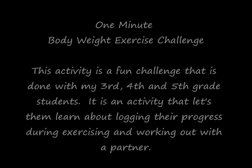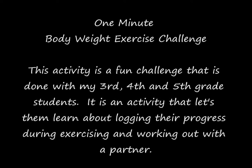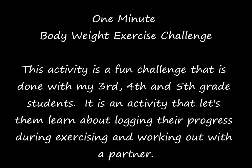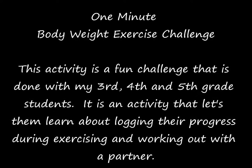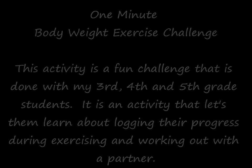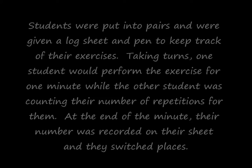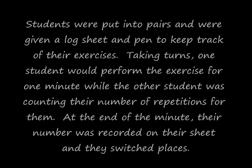This activity is a fun challenge that is done with my third, fourth, and fifth grade students. It's an activity that lets them learn about logging their progress during exercising and working out with a partner. Students were put into pairs and were given a log sheet and a pen to keep track of their exercises.